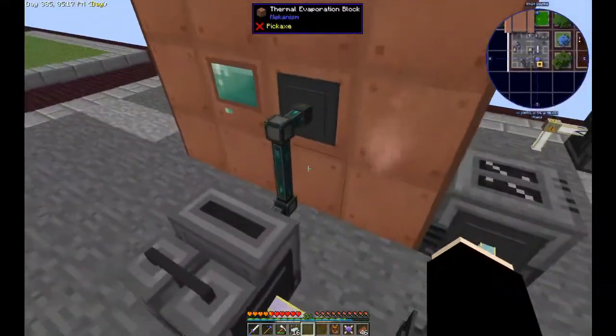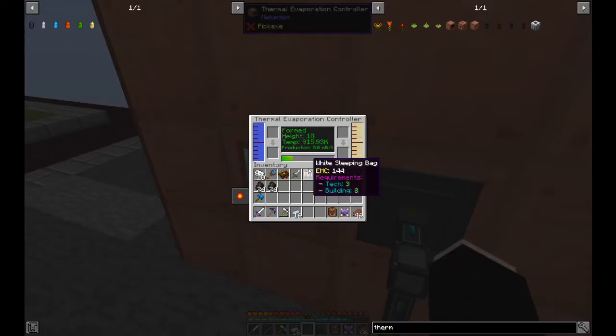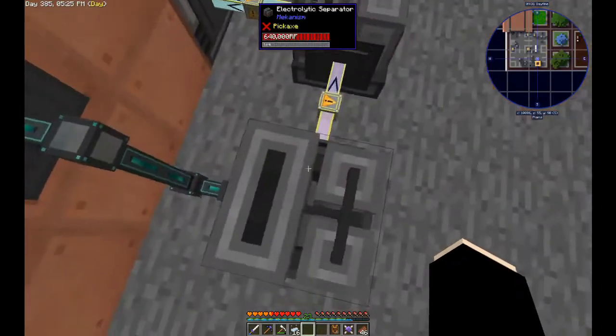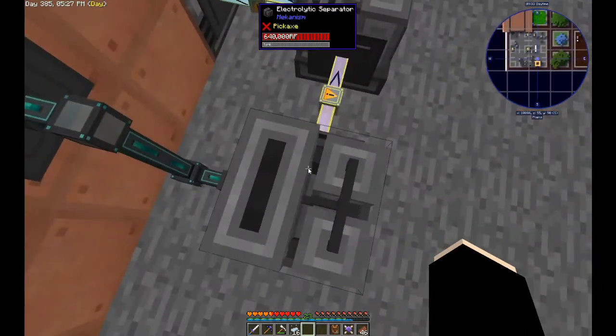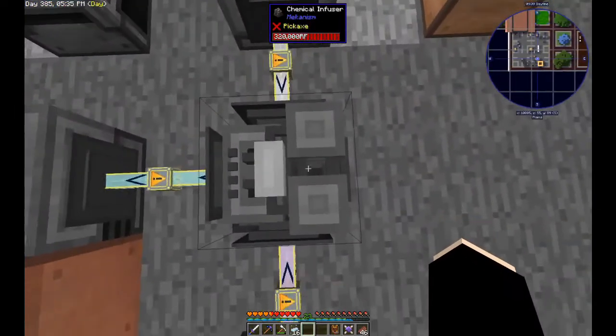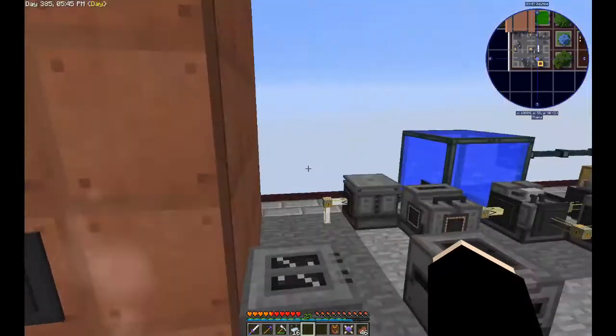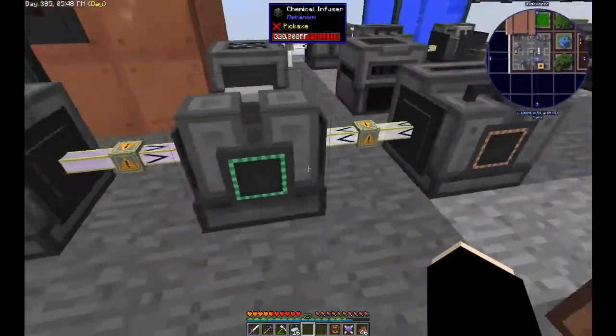I changed the setup as I said I would. The brine from our thermal evaporation controller goes into the electrolytic separator, where we make chlorine and sodium. Sodium is dumped. We don't need that right now. Then also this electrolytic separator is getting water, making hydrogen and oxygen. Oxygen is currently being dumped. Water's coming in from below, by the way.